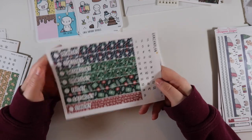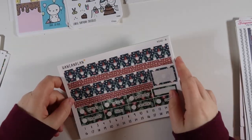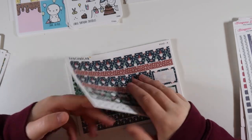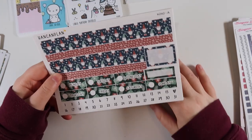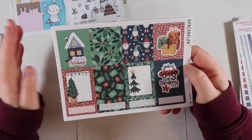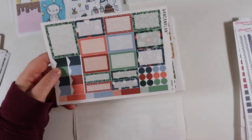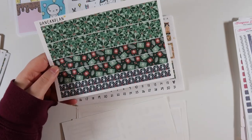Now the weeklies - she just knocked it out of the park. Between this one from Chrissy Ann Designs and Hand Can Plan, my heart is just so happy. The first weekly is 'Home for the Holidays' - kit K040. Here's the first sheet with bottom washi and date covers, then the second sheet. I love the colors and she has such a nice eye for design. I love the dark blue - something you don't see in Christmas kits very often. Then the boxes, the script page, and the extra washi page.